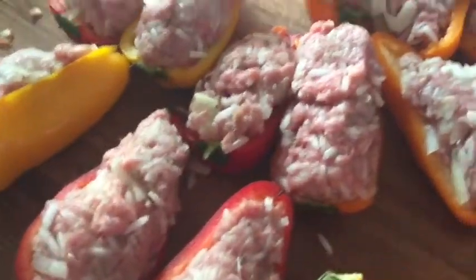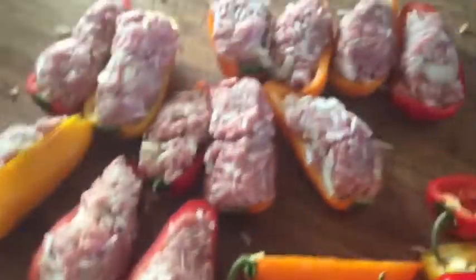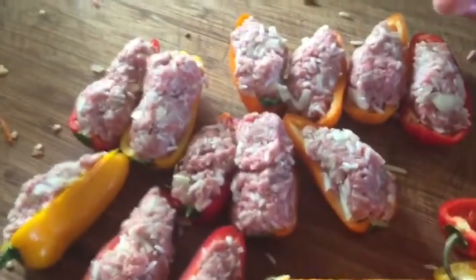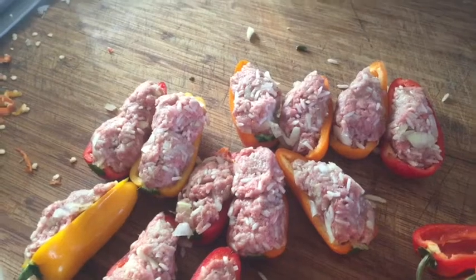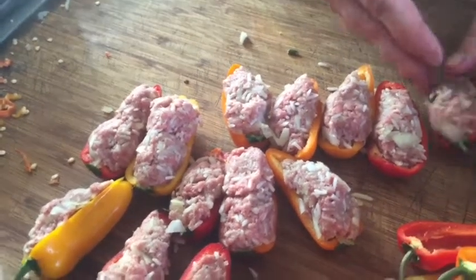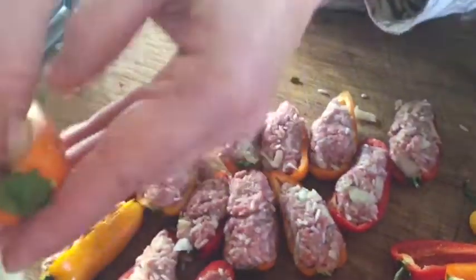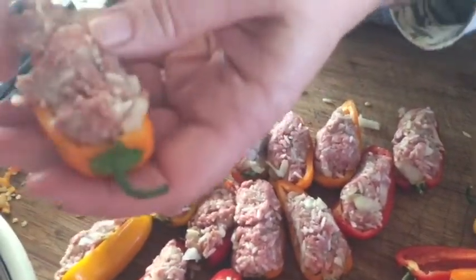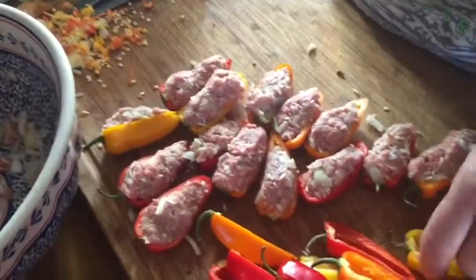Just look at these. These peppers are going to be so good. I would probably, me personally, put some cheddar cheese on top of these as they cook. I'm actually thinking I'm going to grill these. I am going to put them in the oven and roast them for a few minutes to get my juices going. I think I may grill these on my grill.